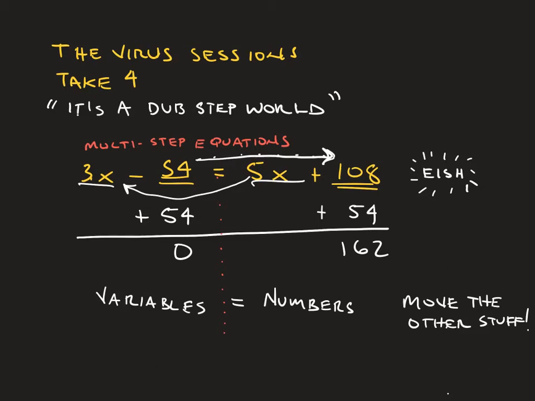Now, the next step is often the hardest for students. So in front of this 5x, there's a plus. It's a positive 5x. So to move it and make it into 0x's, we have to take away 5x's from the 5x's to get 0x's or 0. And remember, whatever we do on one side, we've got to do it on the other side.